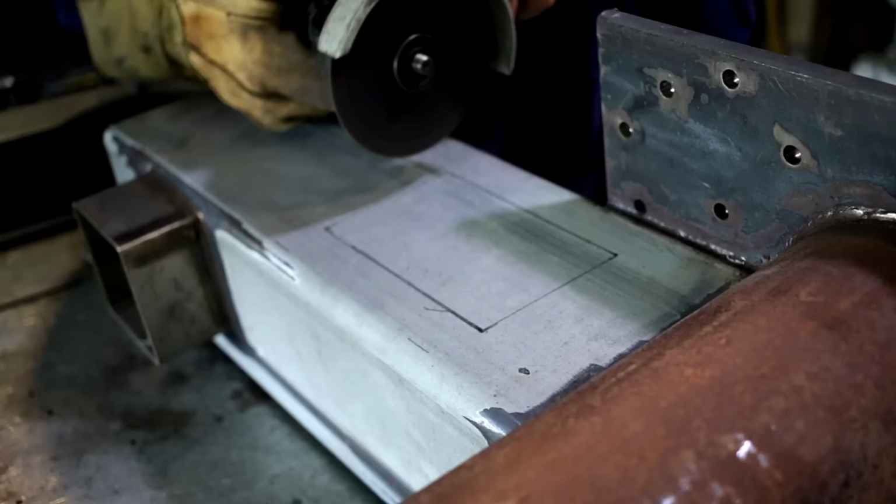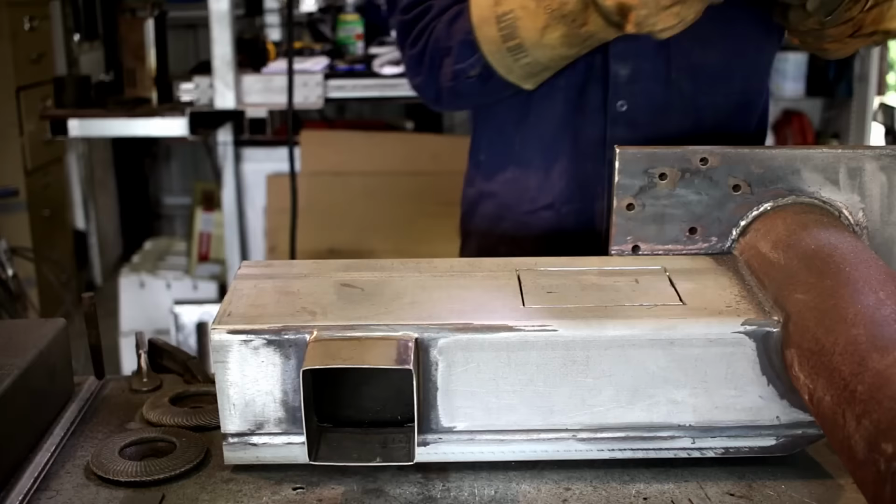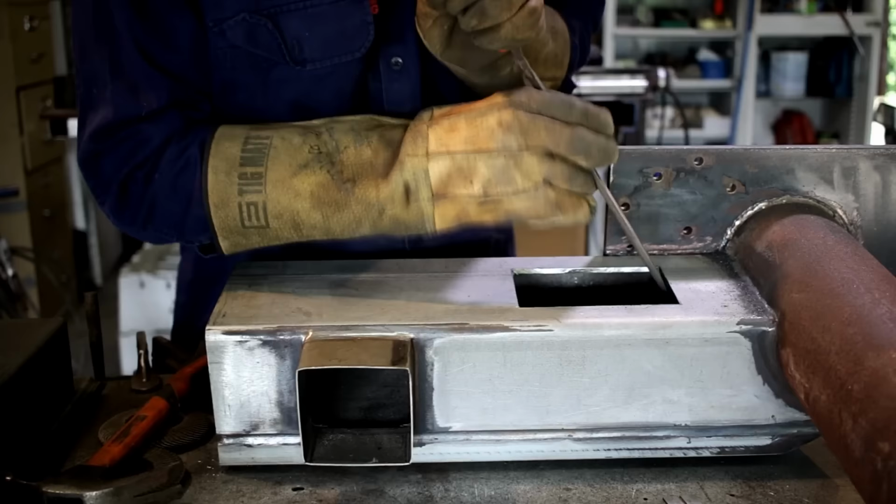A better thing to do when cutting out a square like this is to drill out the four corners. Just makes removing it when you're done a bit easier. Puts a nice radius all the way around in the edges instead of a sharp 90 degree corner. But what can I say? It was 12 steps to the drill press from where I was, and that was just a journey too far for me at the time.